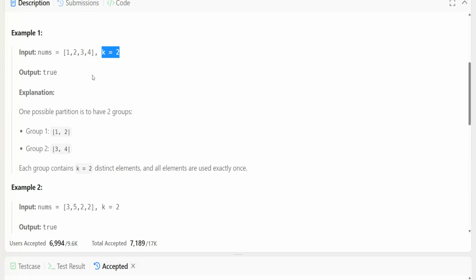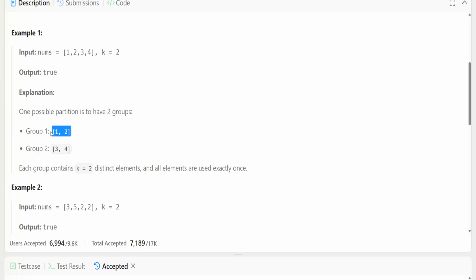For example, k equal to 2 is given. If k equal to 2, what does it mean? Then each group that we are going to form must look like x and y, where x is not equal to y.